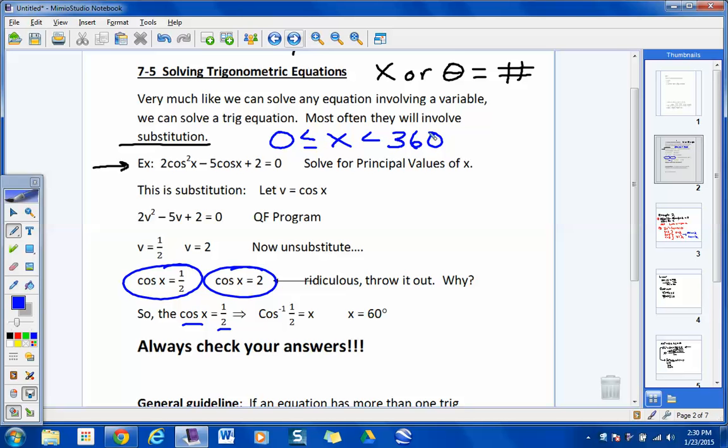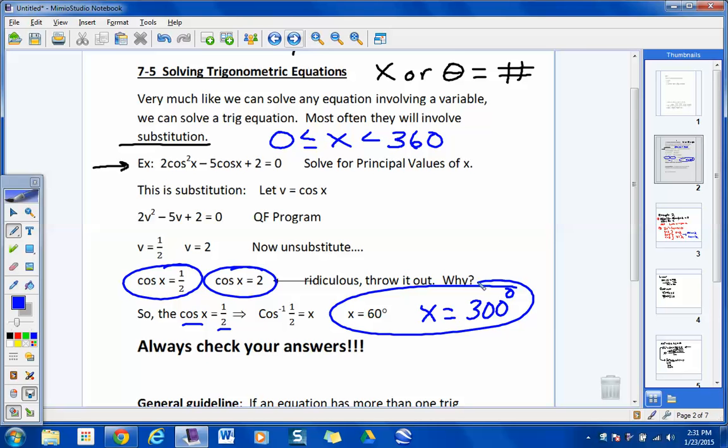What are your angles? I agree with x is equal to 60 degrees. However, I could also say x equals what? 300, right? Guys, go down to 300 degrees right here. I went to my cosine column. Don't you have another positive 1/2 right here at how many degrees? 300. So what's another solution to this? 300. Isn't that another one that's going to fit that window? So what are your x values in this? 60 and 300.